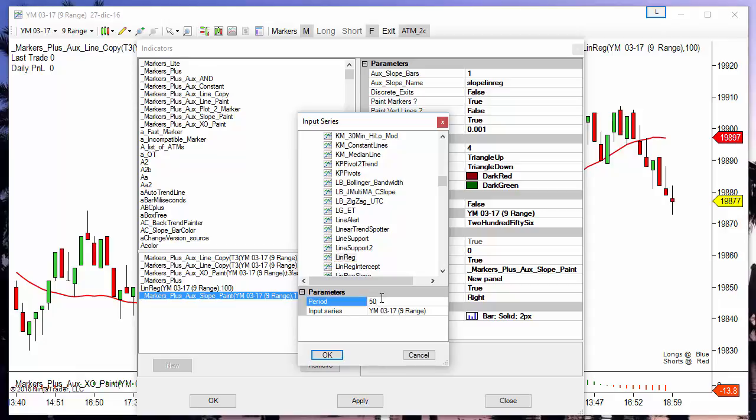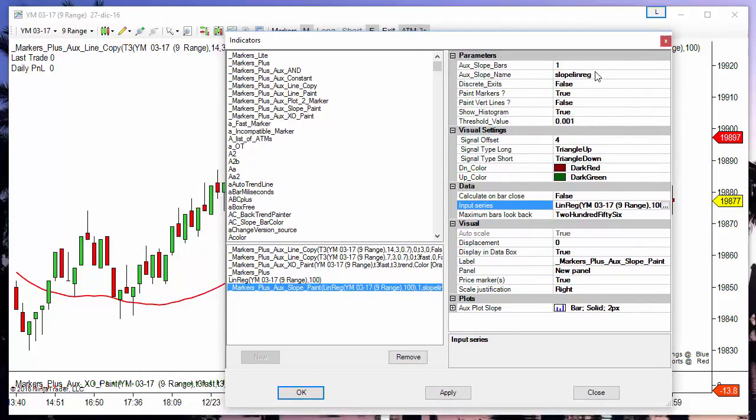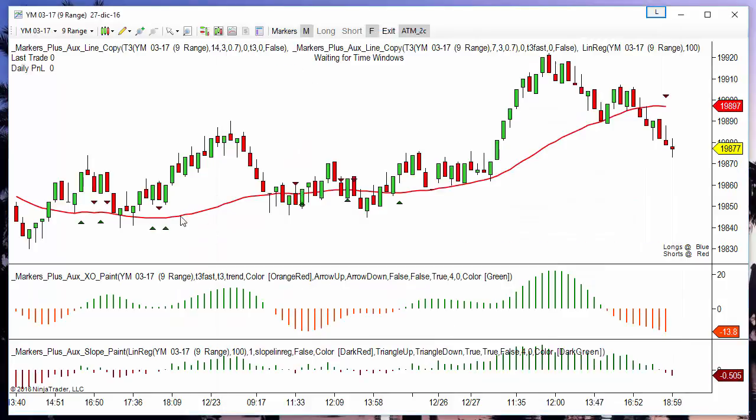In this example it is a linear regression of 100. This indicator can take the distance, take the slope, and also paint a signal. In this example we are using triangle ups and triangle downs when a threshold is exceeded. Let's say that we use a threshold of 0, and we make it paint the signals.